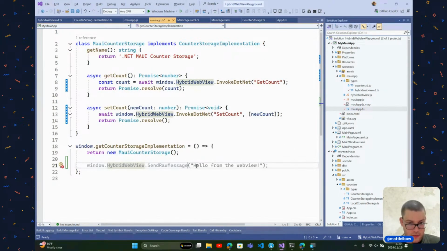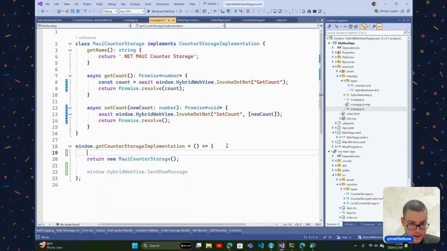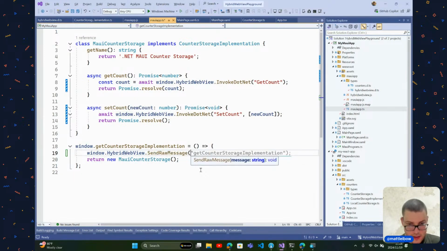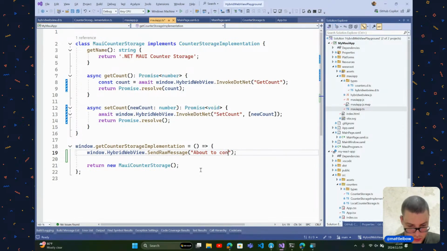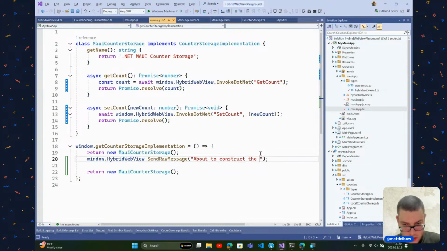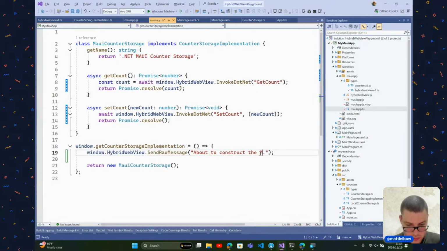And let's move this over here and say window, what is this? Send raw message, and what we're going to send here is saying about to construct the MAUI counter storage instance.